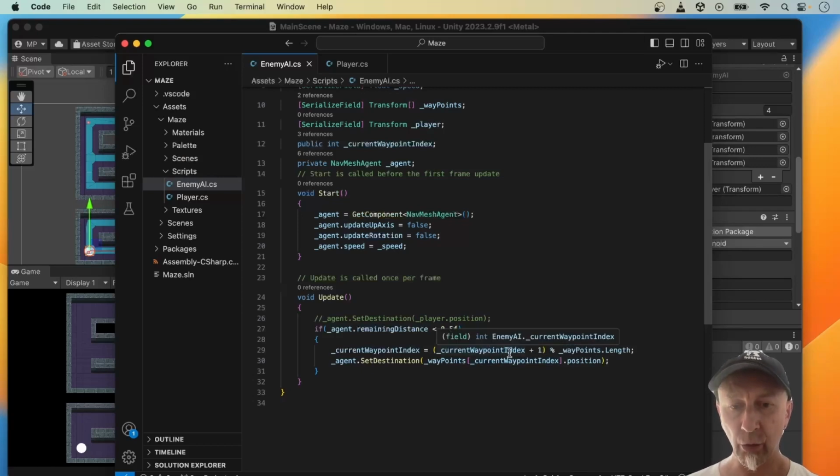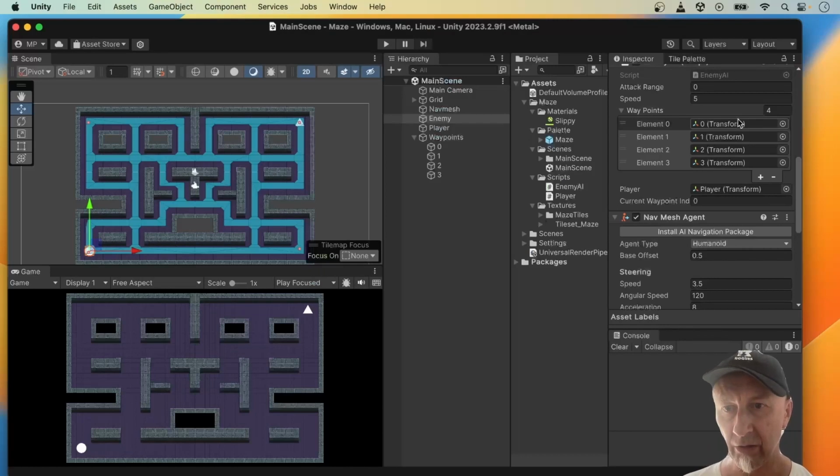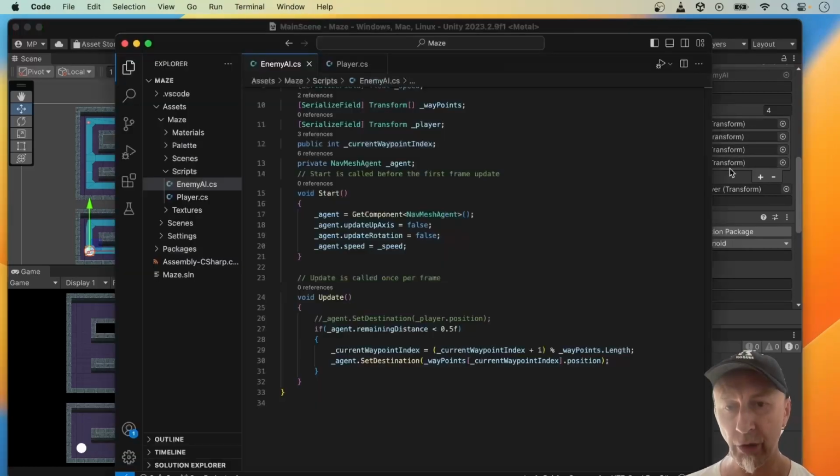Because if you think about it, once we get to waypoint index 3, which is this one here, because indexes start at 0, so this is 0, 1, 2, 3. If this became 4, then we would get an error because this would drop out the end of the array and it would break things.